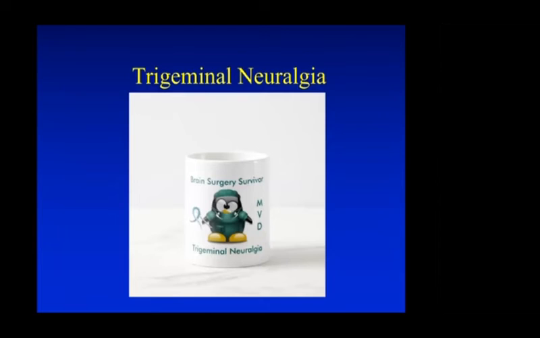So let's say for every 100 patients, 90 get a benefit, 10 don't get any pain relief at all. But let's say out of the 90 patients that get a benefit, maybe 75 get complete pain relief and 15 have substantially less pain. So either they're off medications but have a little bit of pain, or their pain is dramatically better. Some patients will say it's like 90% better. I still have a little bit, but it's 90% better. So that number does include patients that have complete pain relief, as well as patients that are better but still require some medications. But the majority of those patients have complete pain relief.